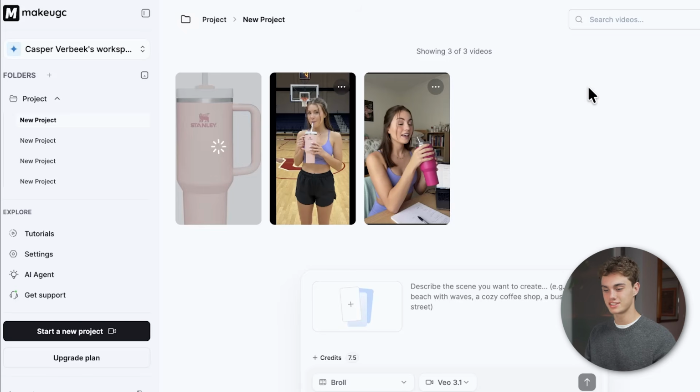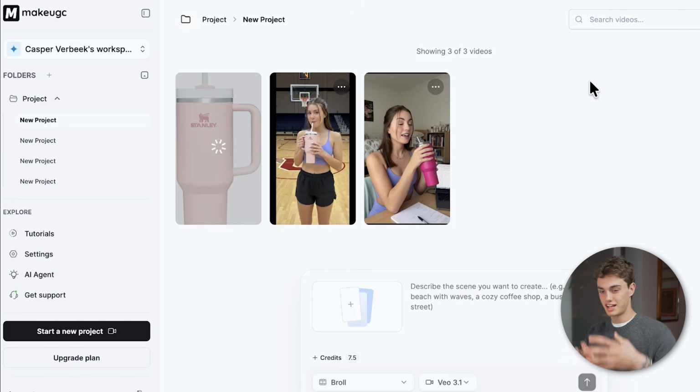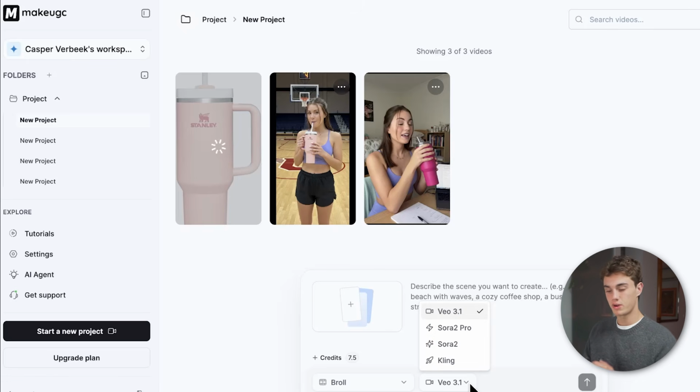So there's no way you can sit here and say this is a different person, because this is literally the exact same human being. These are actual humans that we've turned into AI creators, and then you can use them as an actual influencer. What I recommend, instead of using Veo 3.1, is Sora 2 Pro as well as an option. It is extremely good. These small details you can test around with, to see what works best for you and your business, for the results that you're trying to get.